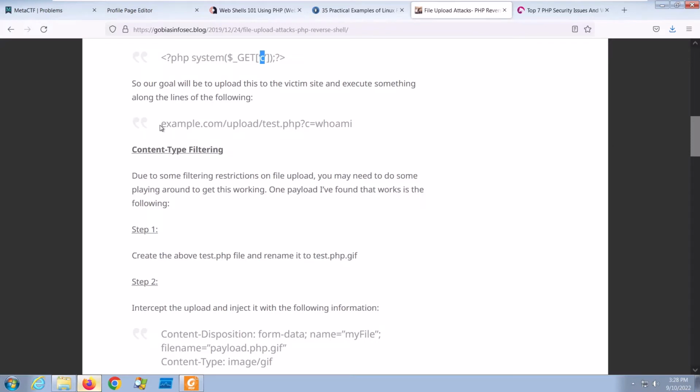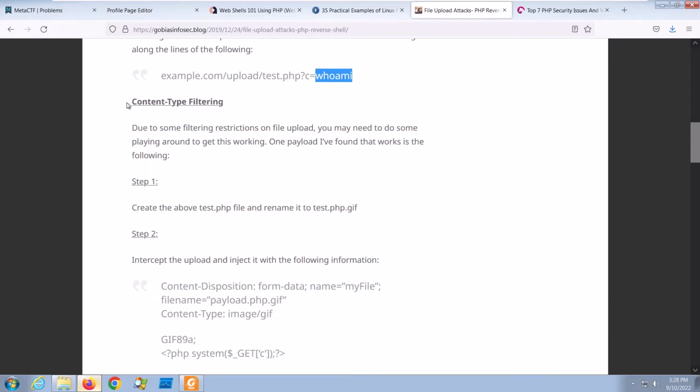So for example, after we upload it, the image will probably be in a directory like /upload, and then the file name itself, then we can pass on a parameter like c equals mi. So this will give us remote code execution if this is not sanitized and executed literally by the PHP engine, right?